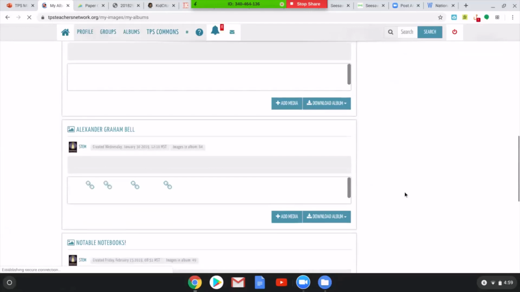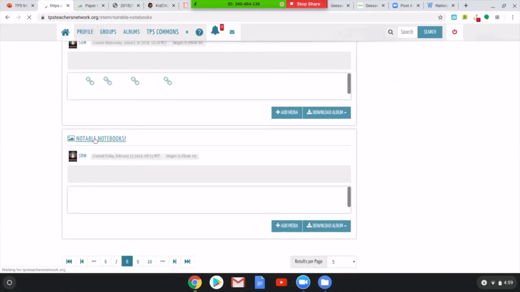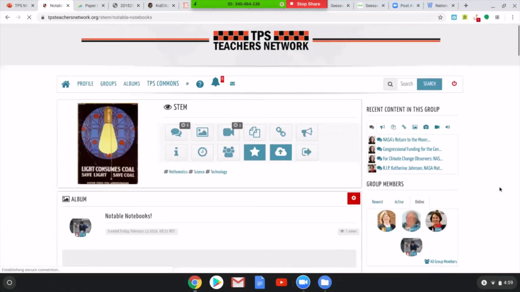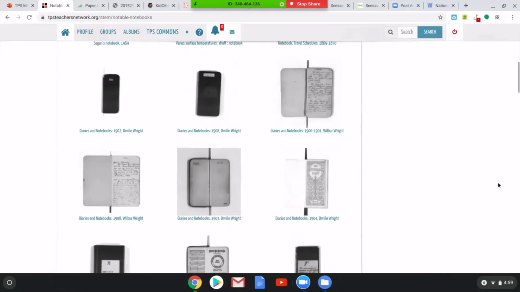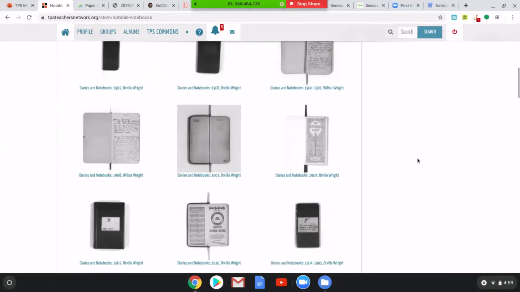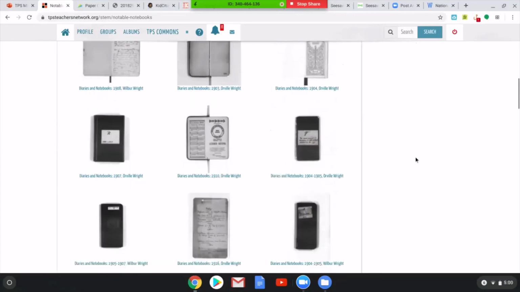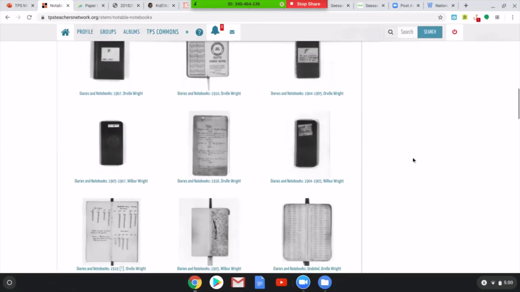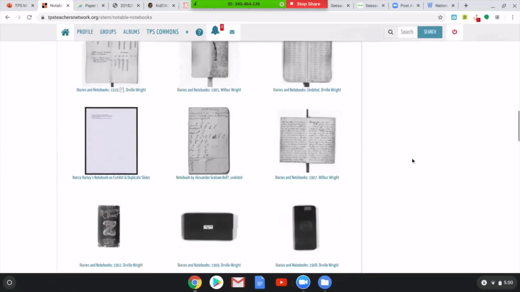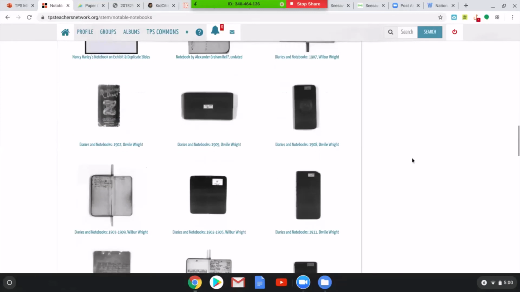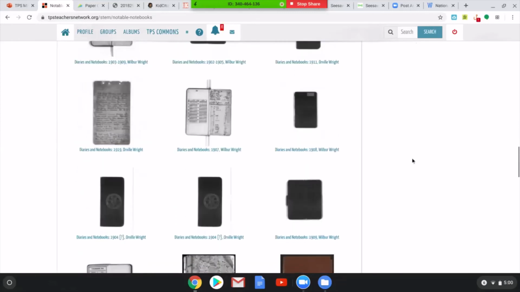So I'm going to go into notable notebooks while it's still loading, and we'll see how it all goes. But this is kind of a fun way to, again, encourage students to write. They say that students are going to be making primary sources about COVID-19 by journaling. And this is one way we can talk about how what we write can make a difference for later generations, because this is a historical time. And they're part of that history. And so these are kind of just some of the notebooks.